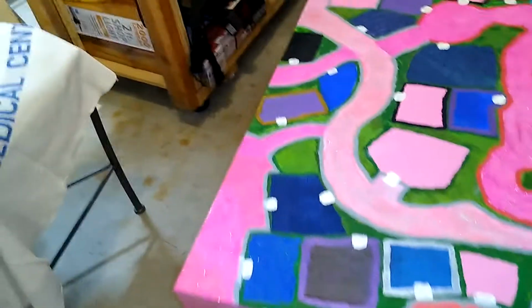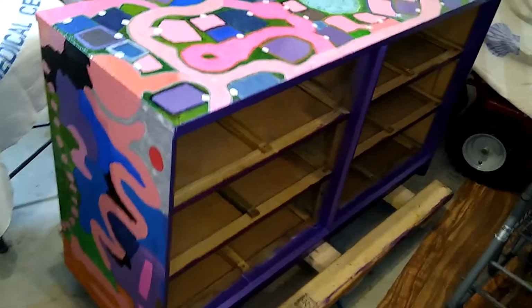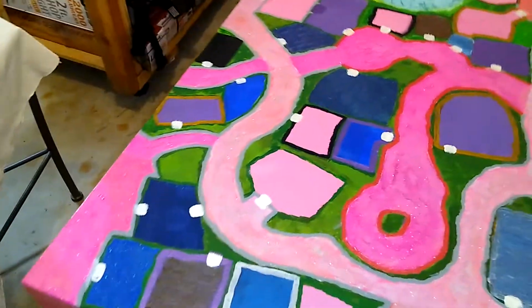I mostly painted this side upside down because I had to lean over where it was next to the wall outside, because I started painting this thing outside. And after a couple of days it got too cold to paint outside, so I brought it in. And then after a couple of days, I put it on this cart. This cart works well. I should have put it on there from the get-go, but who thinks of that stuff? I'm like, oh, I've got this cart I built, I might as well use it.